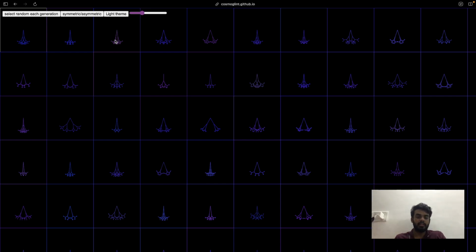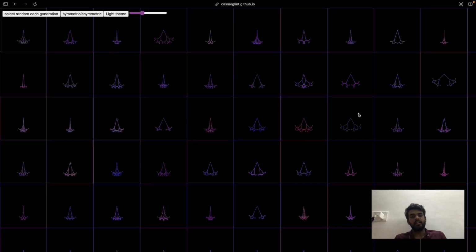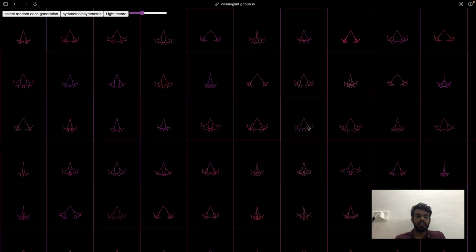So we'll select this. Now we can see that the organisms that are currently there are moving more towards the red spectrum, and all of these have higher chances of survival. Now we see that this is the reddest of all of them, and now mostly all of the blue organisms or the blue trait has died down from the population, and we are seeing more of a red colored population.